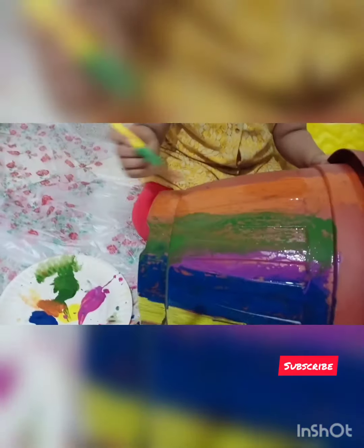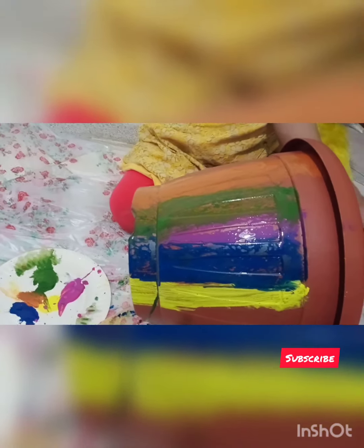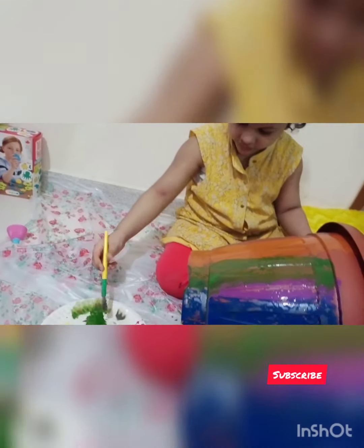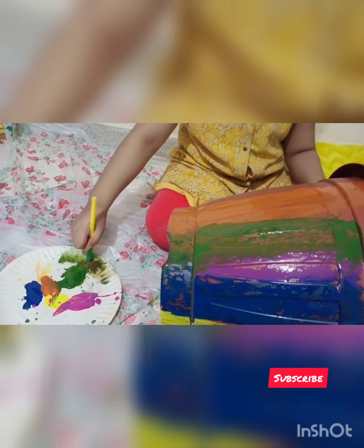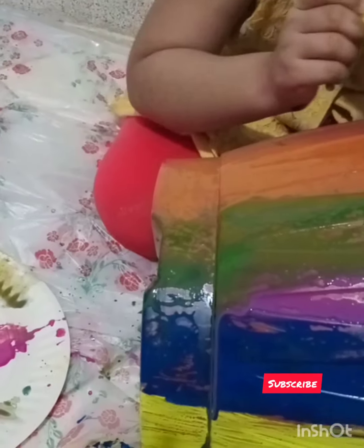So I painted a little orange here. So here's the orange. Pink. Add water to change the color. There you go. And now just splash the water everywhere. Just splash and splash, and just go very, very slow. So here is my flower now. So much water.